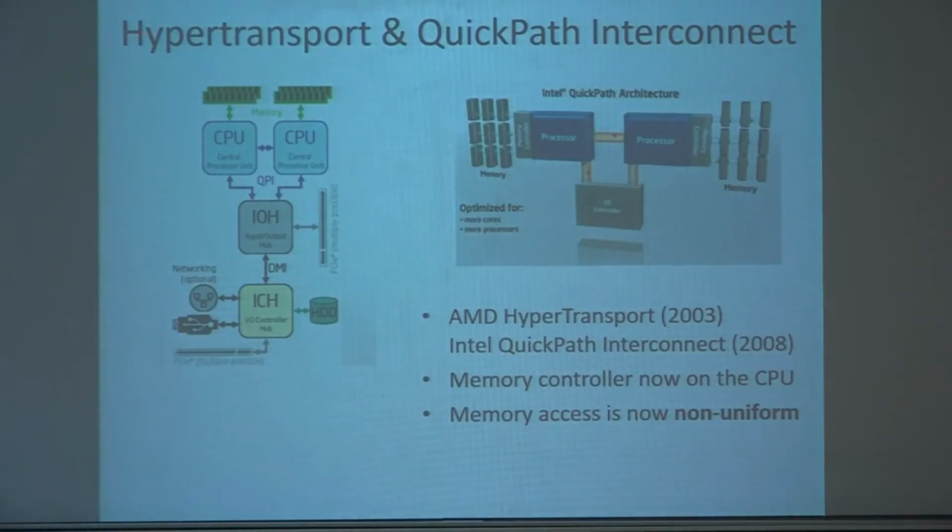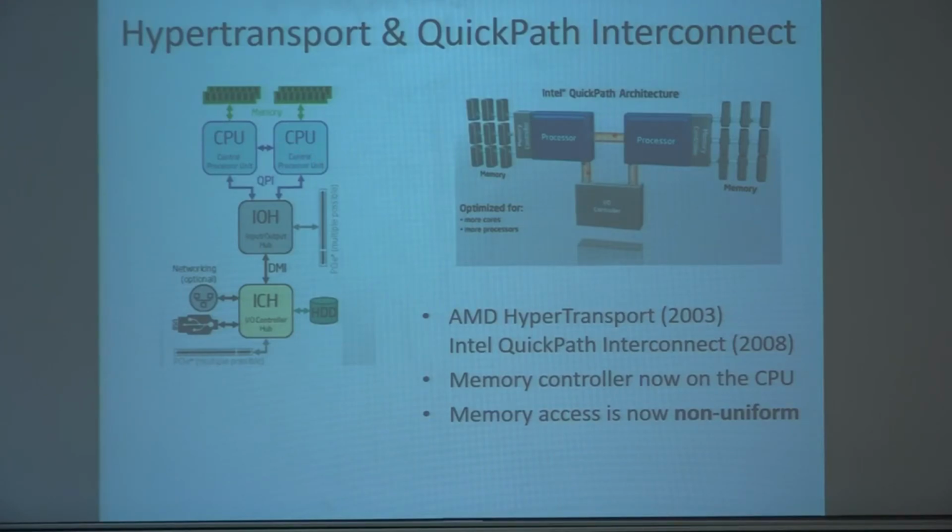AMD invented something called HyperTransport, and then very soon after, Intel came up with something called the QuickPath Interconnect. It was really designed for situations in which you have multiple chips, or at least the case of multiple cores. Okay, so here are 2 pictures basically of the same thing. Now we have 2 processors. Imagine it as being 2 chips.